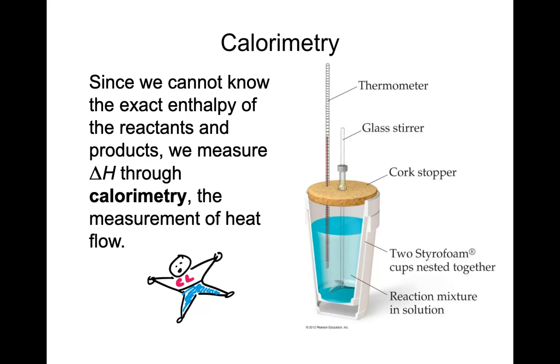And a final note here, calorimetry. As mentioned before in class, we use a device called a calorimeter to measure heat flow. That is to say, we insulate the inside of the cup, the calorimeter, from the outside world. This means that any heat exchange is between the contents inside the calorimeter and not outside.